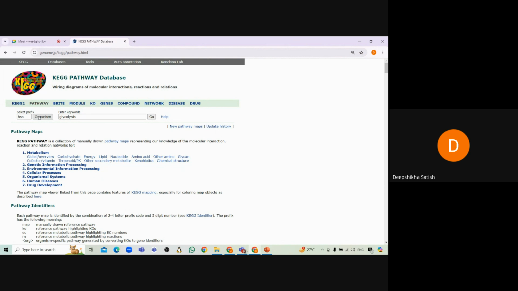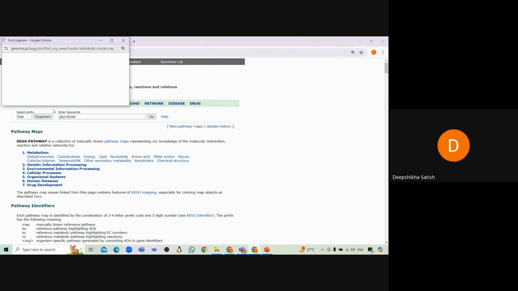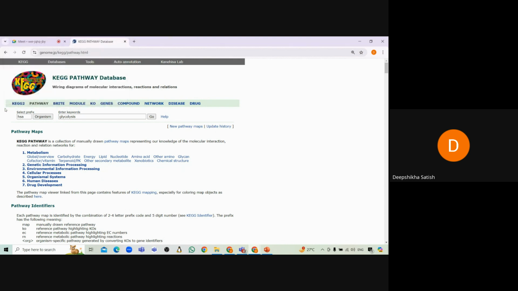Maybe if you want another organism, let us consider I want cow. So you can type cow, otherwise Bos taurus, that is a cow, and you have to select it, so it is going to give the code. If you know the code, you can type it manually also. If you are not aware, click on the organism, you will get the code.